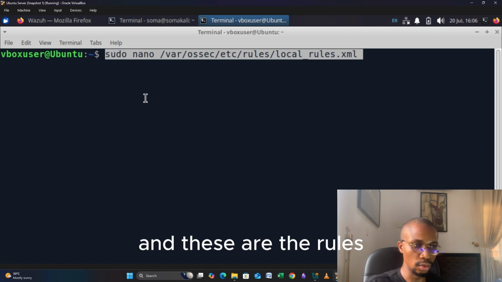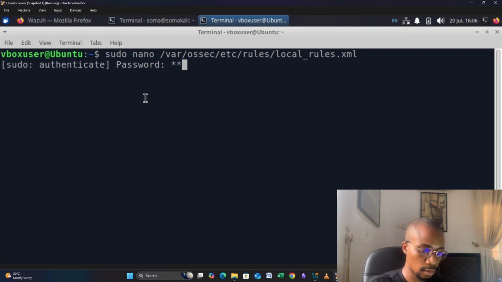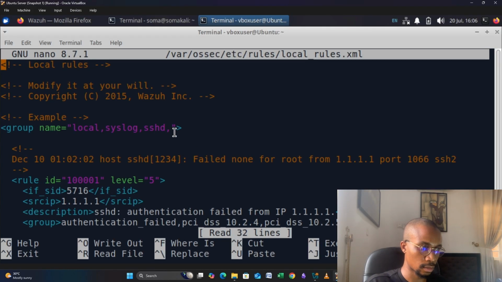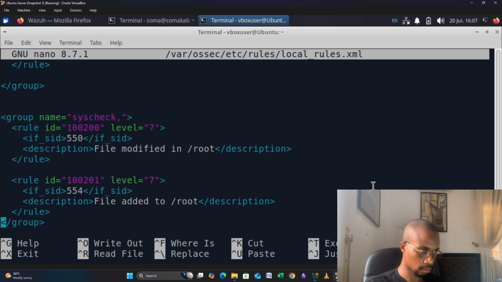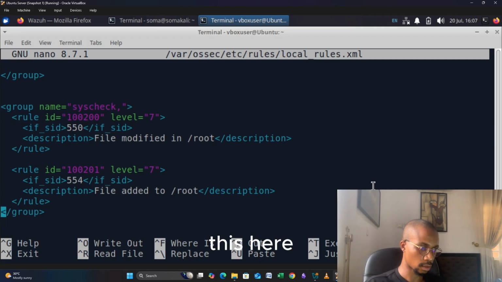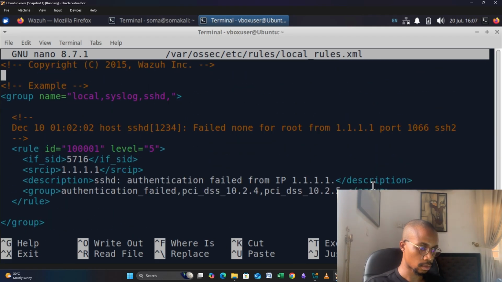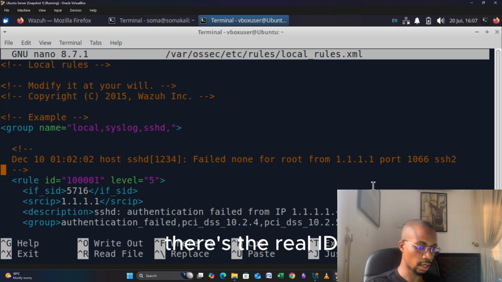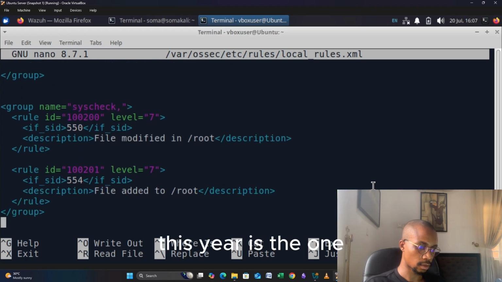And these are the rules. Here we go to local. There's the rule ID. This here is the one.